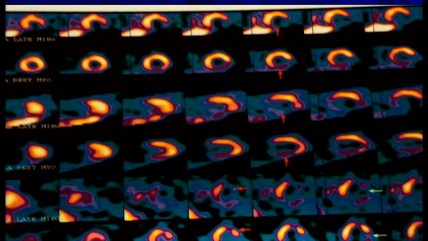Here you can see the first row of images is the iodine 123 imaging, where you can see the inferior and posterolateral defect, and the second row is the perfusion imaging. You see the perfusion image is almost normal. But here there is a huge difference in the inferior and posterolateral defect. This is because of the iodine 123 MIBG imaging. So here there is a hormonal mismatch with the perfusion scan.